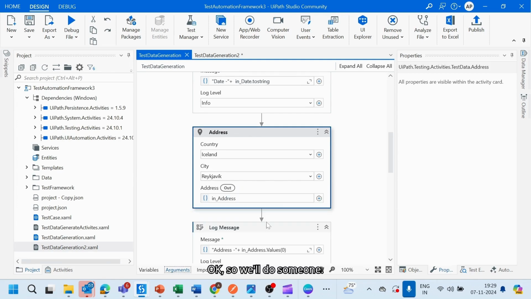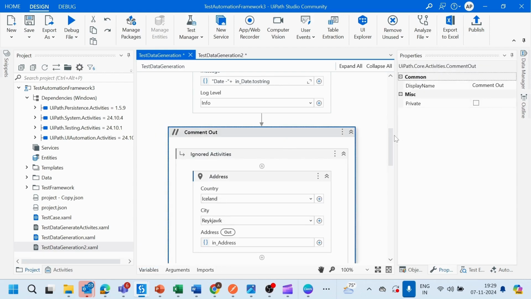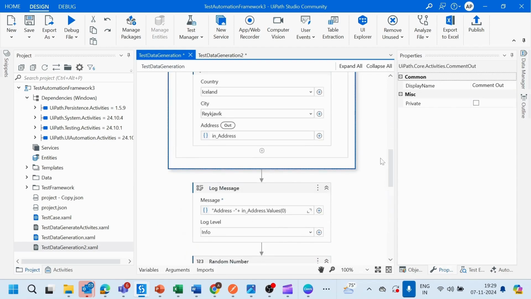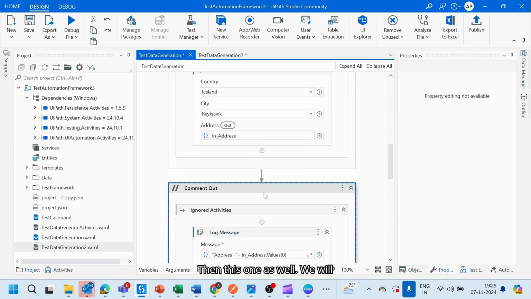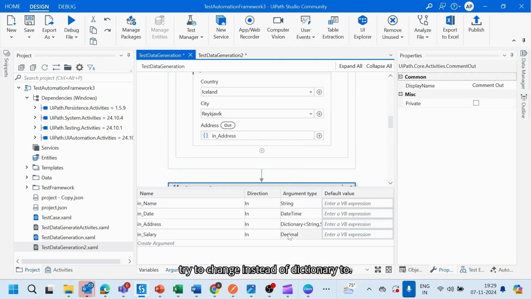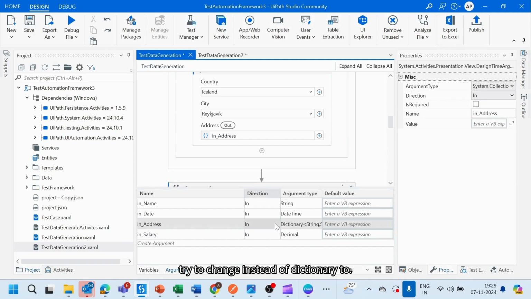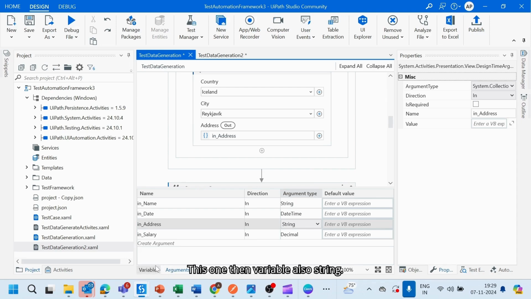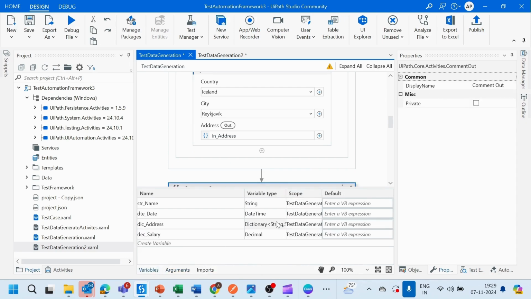Okay, so we'll try one approach here. We'll change this one as well, instead of dictionary, to string, which we already gave. Then the variable also string.